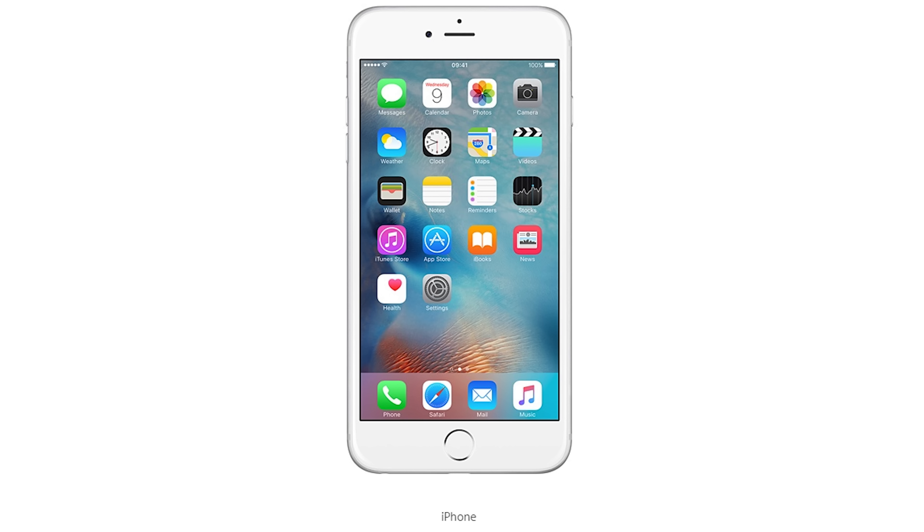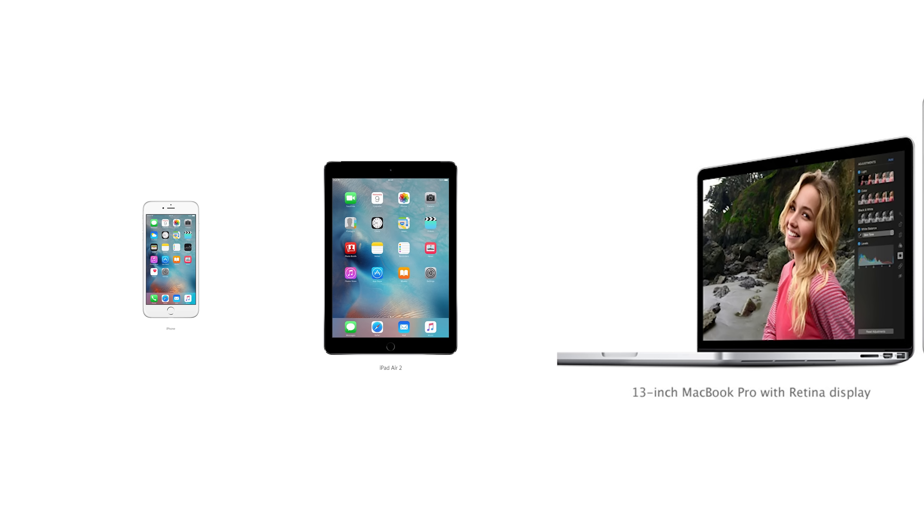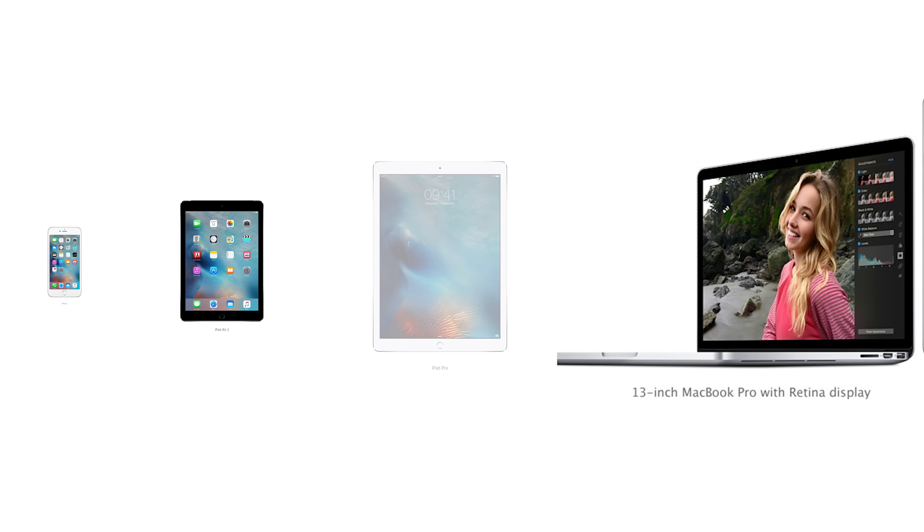If you're into Apple products, for example, you may already have a 4.7-inch iPhone, perhaps a 9.7-inch iPad, and maybe a 13 or 15-inch MacBook Air or Pro. Do you need a 12.9-inch in-between taptop device that costs around £700 or $800? It may seem nice to use and it has a great display and fantastic speakers, but the chances are you already have a range of fantastic devices that aren't too dissimilar in size and offer similar if not the same features.